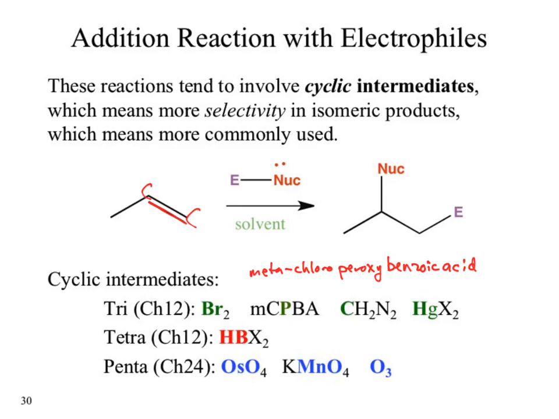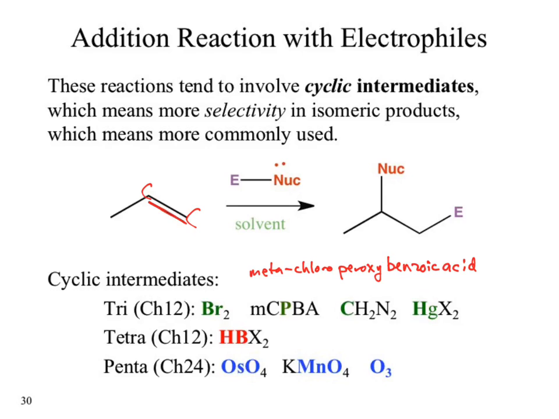You'll notice I've got X2 here. X is not referencing halogens. X is referencing pretty much anything else I want it to be. Depending on what those pieces are, it somewhat alters the reactivity. Okay, so your primary focus should not be on what the X component is. It needs to be the mercury part.